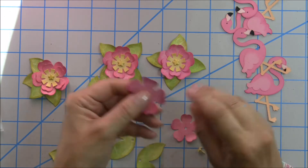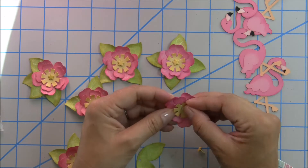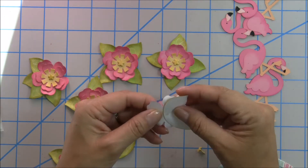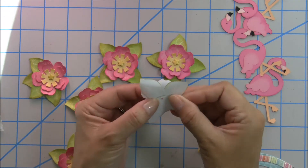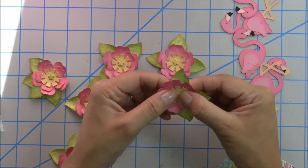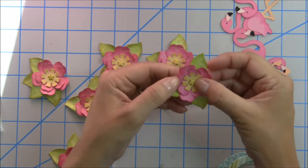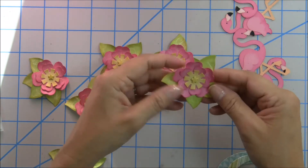I inked and curled the petals and I just wanted to show you how cool they are because they have these little holes, so you can just line up the holes as well as the leaves. This is saving me so much time because I don't have to glue each individual piece together. I'm just lining up the little holes and sticking these little brads in there. Look at how cute that is — and then just do that and boom, your flower.